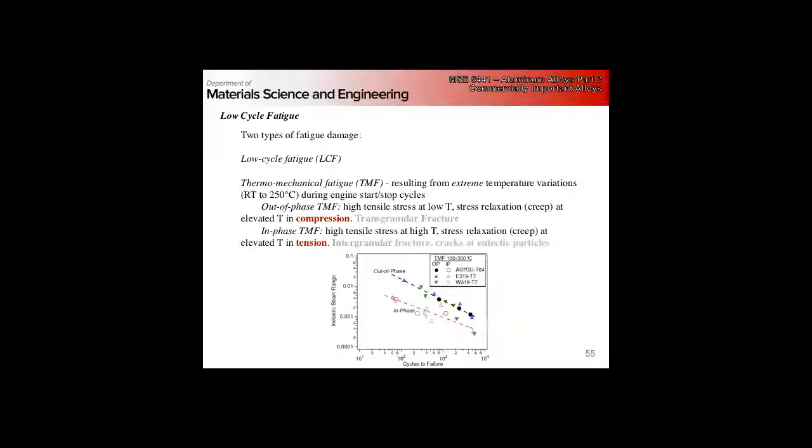It's not just the structure, but it's also the nature of the complex loading that's happening on the part. When you're designing cast parts, you have to take all of this into account. You got to take the service temperature, the loads it's going to see, the alloy, all of that. This wraps up aluminum. Monday will be a review session. Wednesday, we'll do our introduction to steel and then Friday's the exam. See you next week.